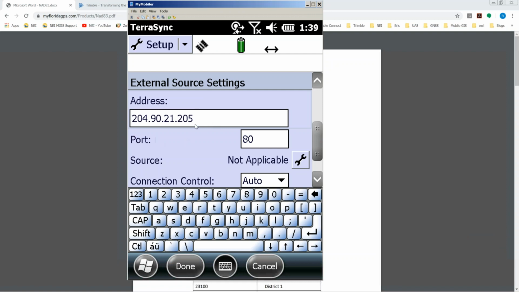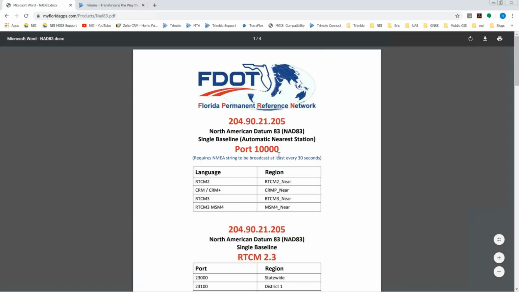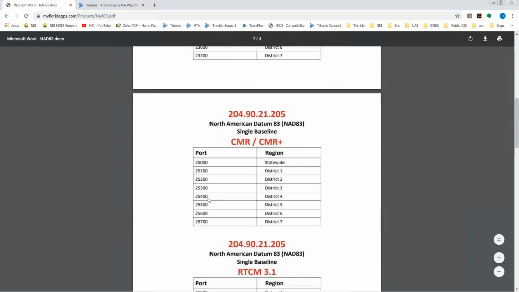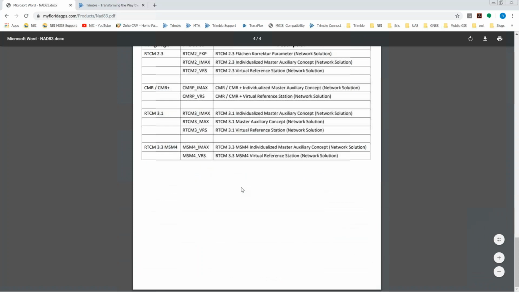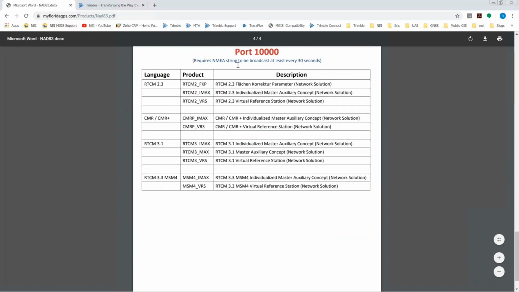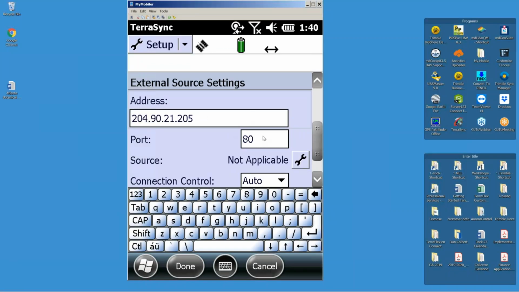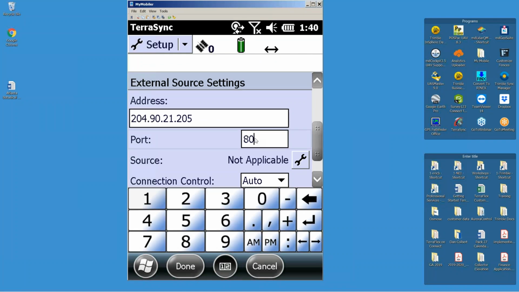Sorry, it's looking for an address number or IP address. Now I'm going to grab my port. Let's see what we got. So these are all single base. And then here's my VRS port. So I'd want 10,000. And then I'm going to choose this RTCM. So basically on my geo, I say, all right, let's type in port 10,000.